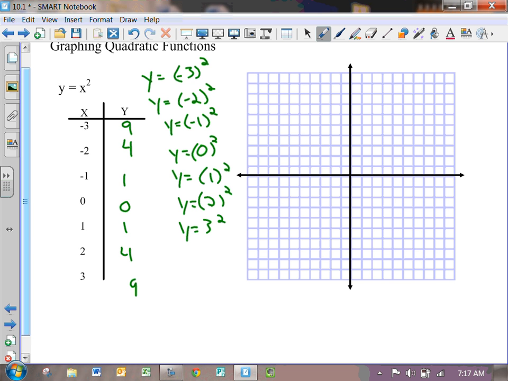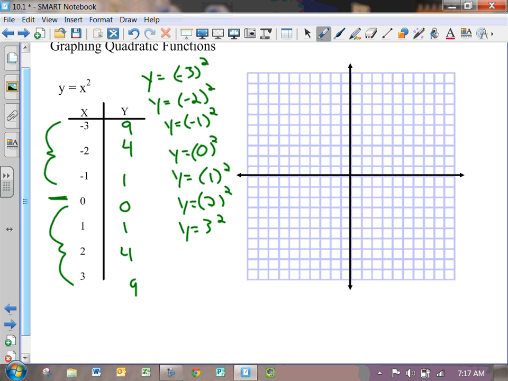Notice there's a repeat in here. All right, there's a midpoint. So here's our midpoint. We have 0. And all of these values are the same for our y's on both sides. That should happen every time you graph these. You should have this repeat effect as long as you choose the right x values. And I'm going to teach you how to choose the right x values, but right now this is a pretty standard set: -3, -2, -1, 0, 1, 2, and 3.